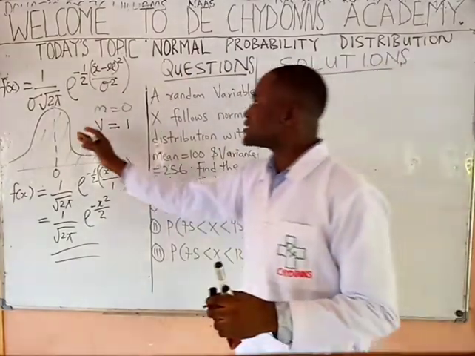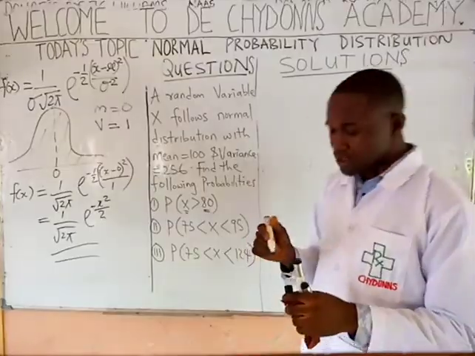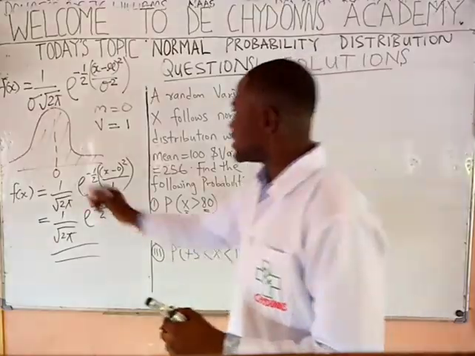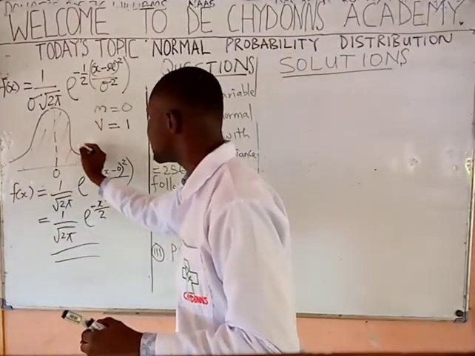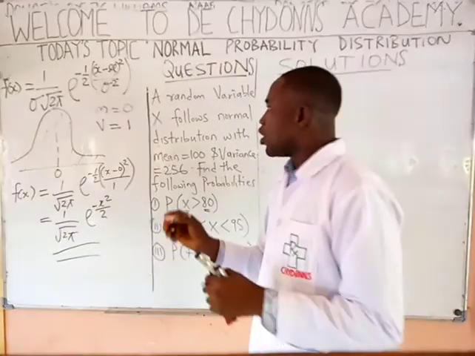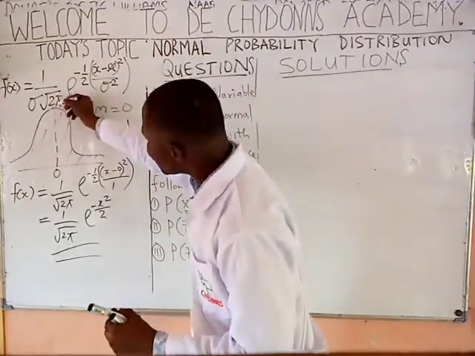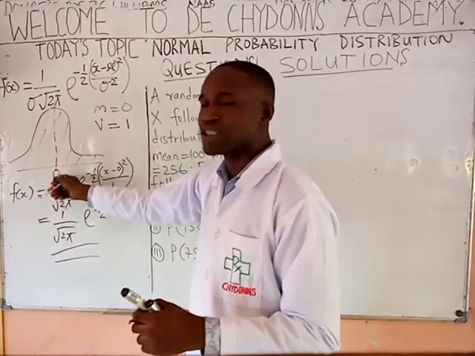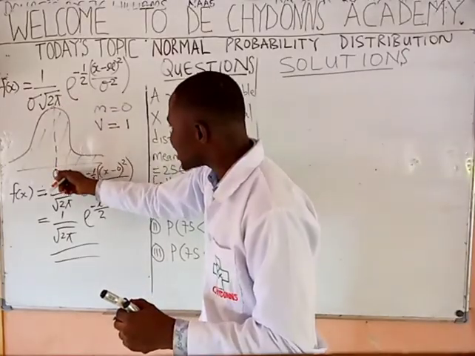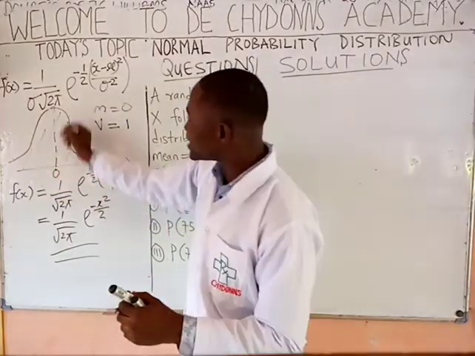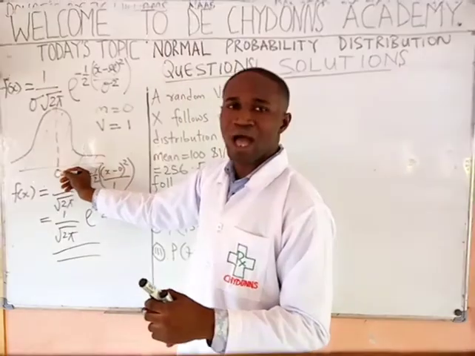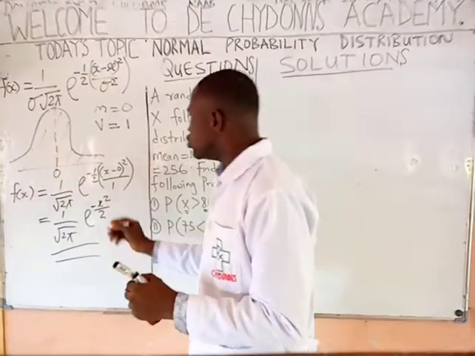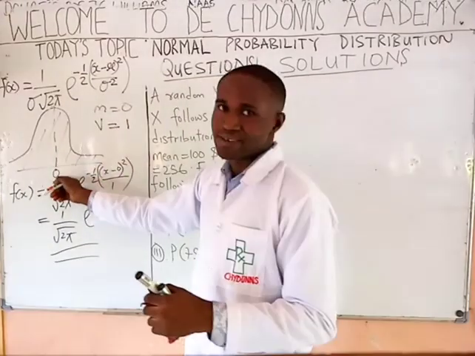Now, this normal probability distribution we are discussing has other properties, and one of them is that it is bell-shaped. You can see it is bell-shaped. Another is that it is symmetrical about the y-axis and the mean. You can see the mean is at the center, which is 0. This mean that is located at the center is also known as the location parameter, and because it is a location parameter, you know that it is located at the center.